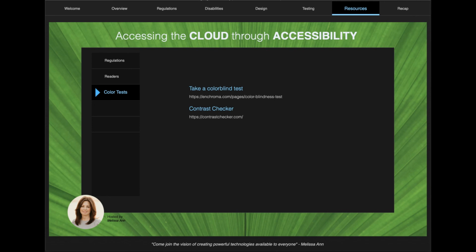Besides that, those are just the places to start with. You can go as far as you want with understanding accessibility, but this is literally to give you starting points to get ready for where technology is moving forward to, so that we can all come together to do something.